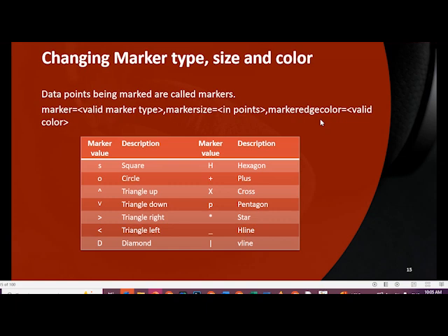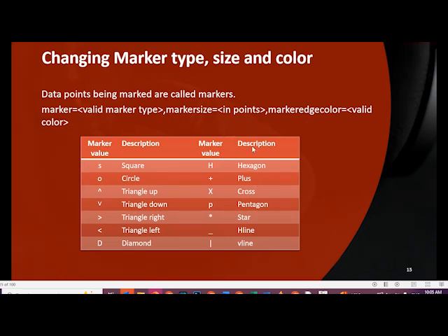Okay. Now how to give names for x-axis, y-axis and for the chart? We use xlabel. That is a function of pyplot. So we have to write plt.xlabel, then pass the value as a string, as an argument to xlabel. ylabel is also the same thing. Title also the same.